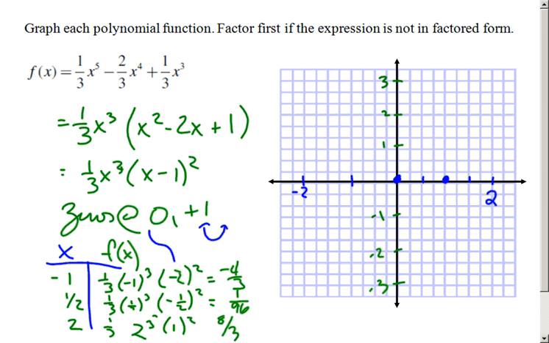So that should give most of it. You're going to come up here at negative 1. You're going to be at, what we say, negative 4/3, so that'd be negative 1 and 1/3. At 1/2, we're going to have this really little bump here. And then the 2 coming out, you have 8/3, which is 2 and 2/3. So you got this up here. So when you come up, you're going to come up through here, twist through it, come up, then bounce, and then come back up through here.